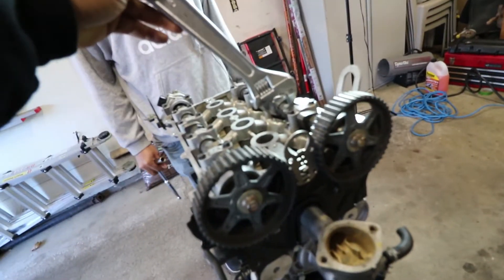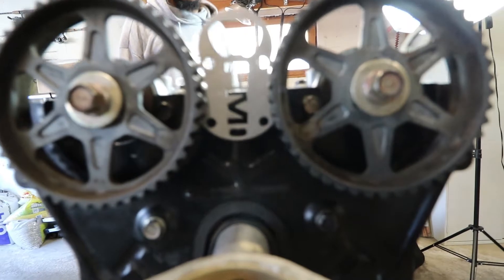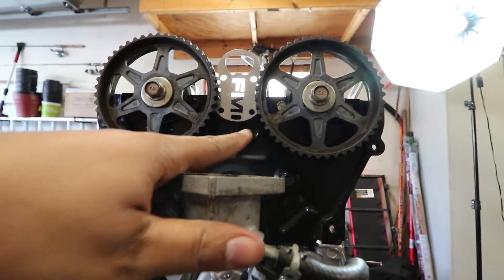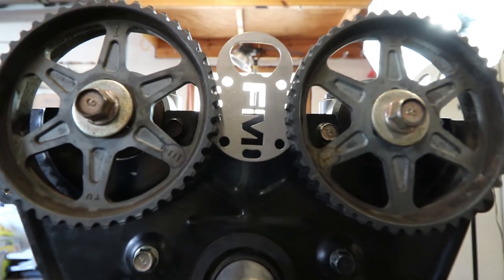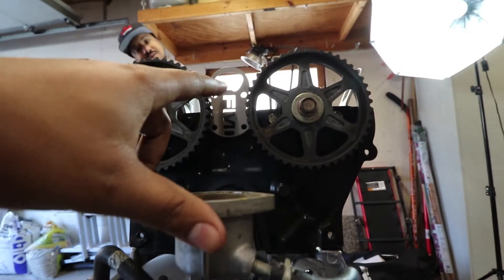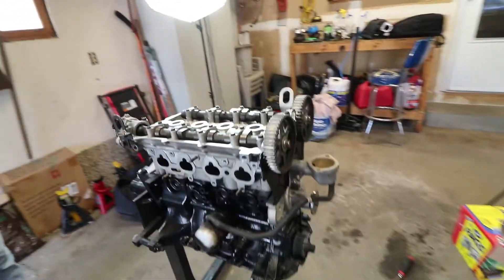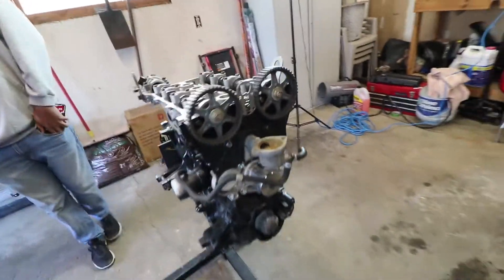So instead of doing the old school method — where you put one wrench on each camshaft and lock them in place, clamp them together to keep you right at top dead center — the kit from Flying Me Out came with what's called a ninja tool. As you can see the little arrow pointing into each letter for top dead center. This little tool holds everything in place. Pretty cool. Now we'll throw the timing belt on and put on all of the pulleys, tensioners, and whatnot. Get that set up. Should be good.